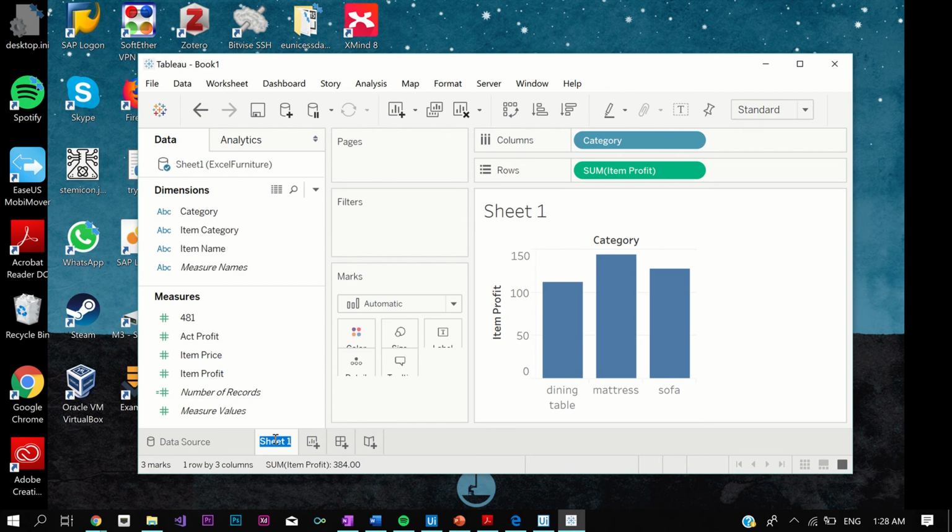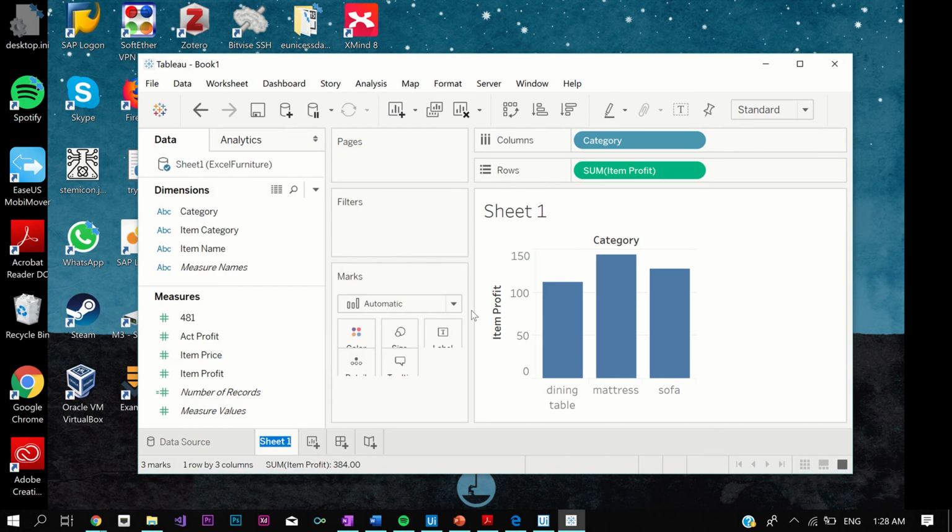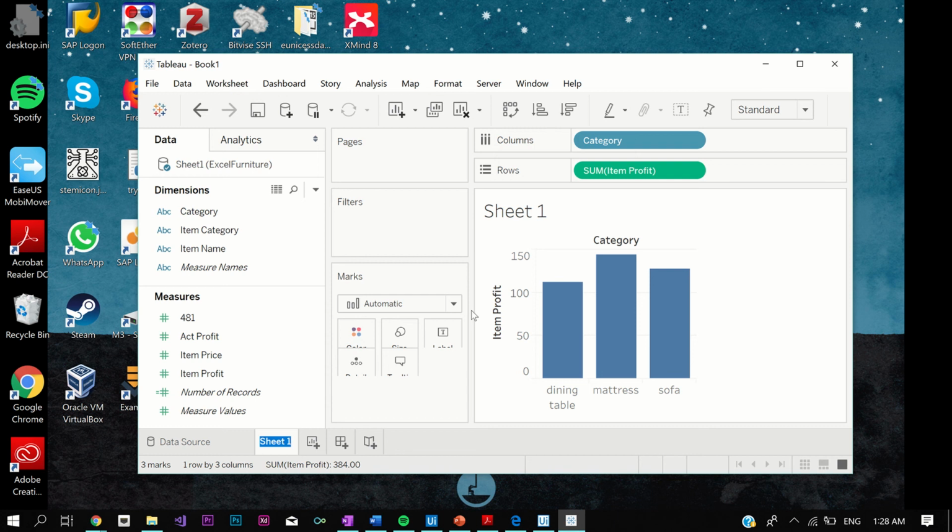Find the file location, and edit it inside the sheet, rename it, edit it here. Then you place all the numbers on the top of each bar.